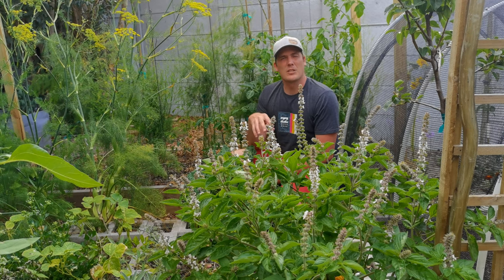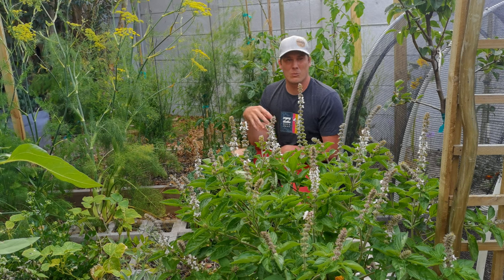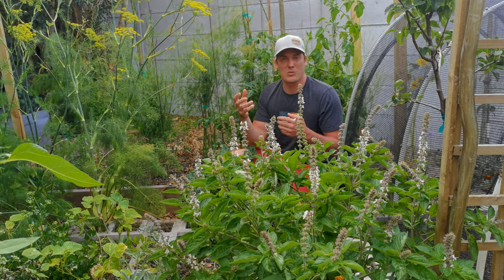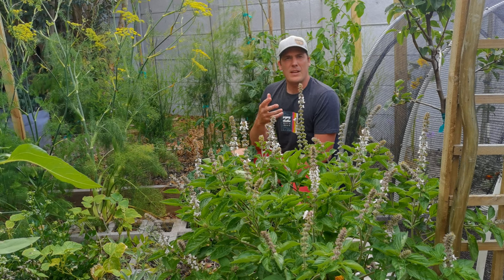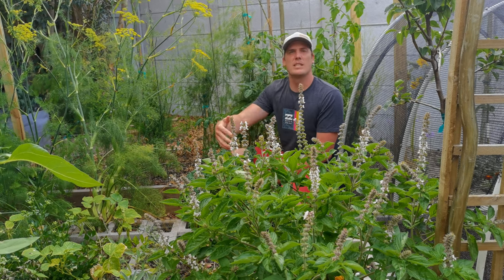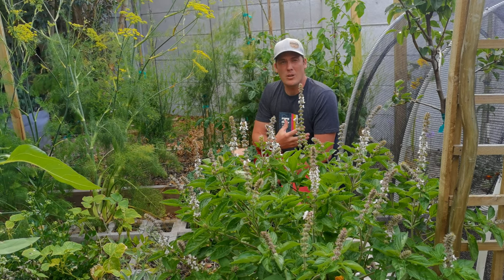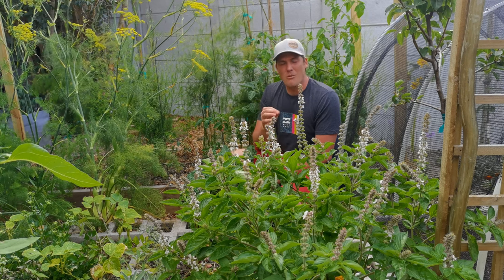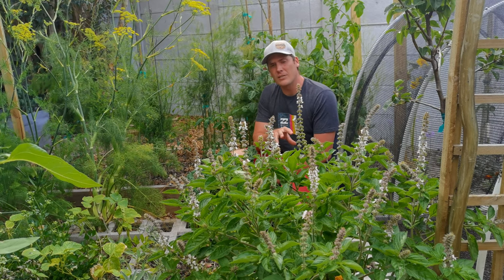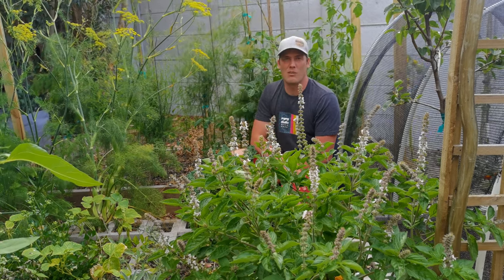And what that's doing is busy confusing things like fruit flies and other worms that want to come in and start sussing out the pumpkins and any of the other squashes you're growing. And then I've also planted them throughout, and I've moved them from season to season wherever I need them in the garden. For me personally, that is a really powerful tactic to be able to use in the garden, having perennial basil in pots and being able to move it around.